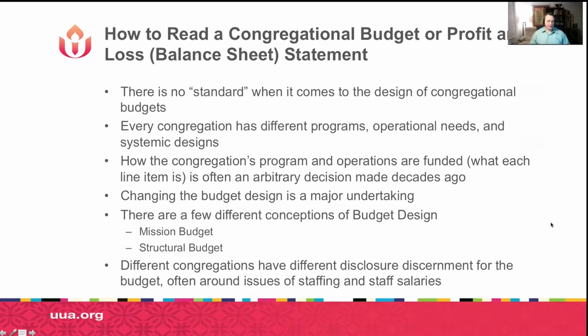There's also a pattern, and I didn't put this in here, of some congregations presenting a simplified budget to the whole congregation for approval and not the full budget. The full budget is seen by the governing board, but a simplified version is what is shared with the congregation that basically just gives you the top line items. So this amount is going to religious education, this amount is going to building and grounds, without the breakdowns within the subcategories, the sublines of each budget line item.